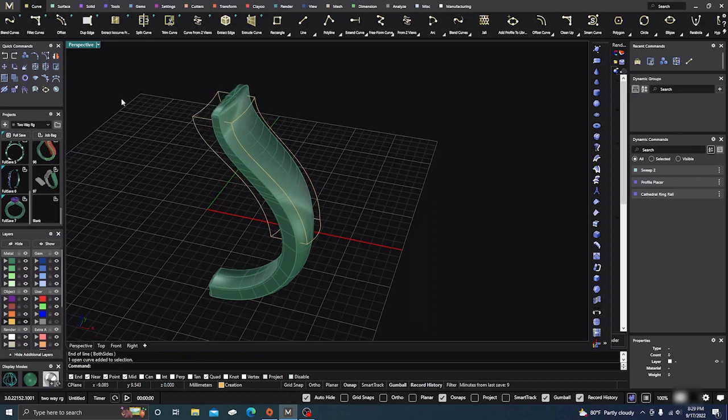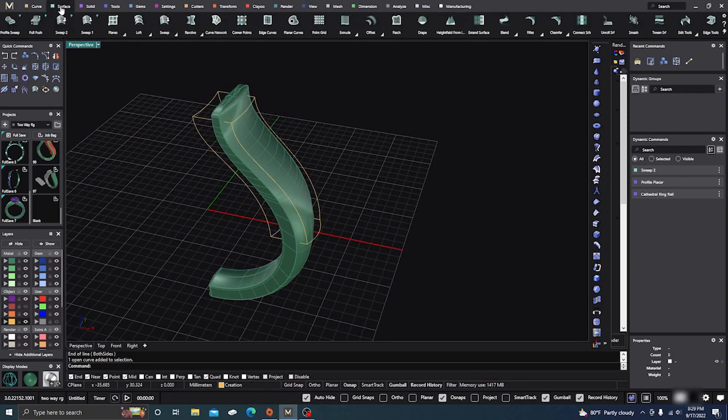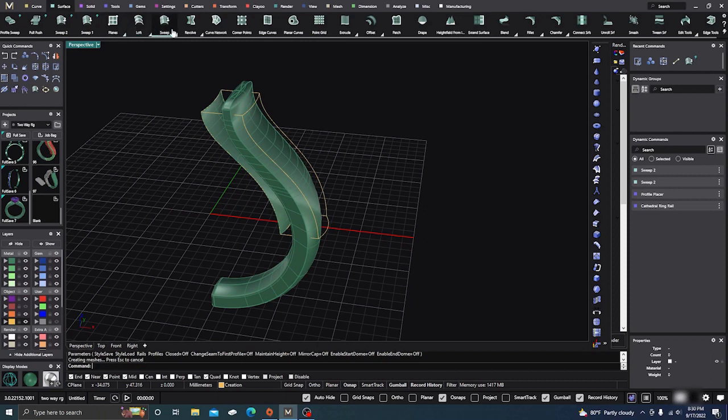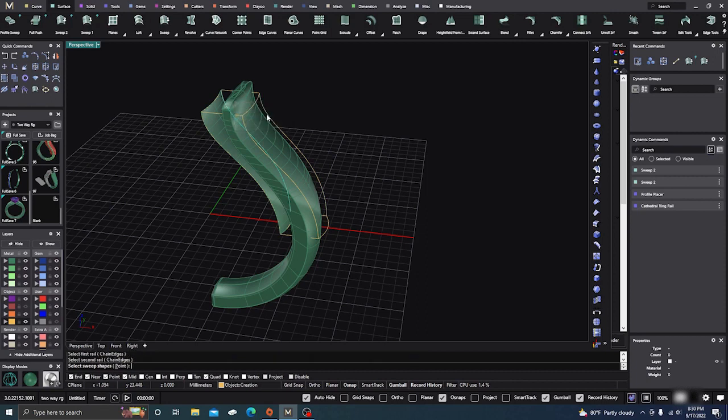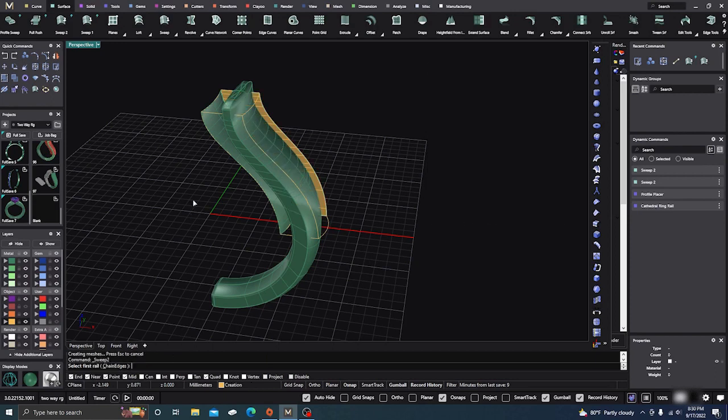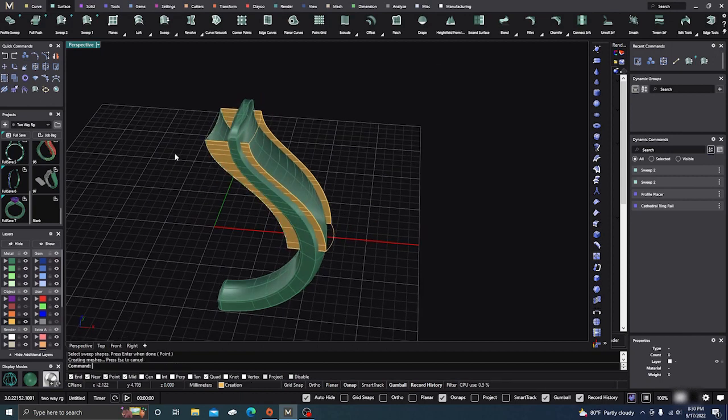Alright, now we'll just go ahead and sweep all that. Sweep 2, 1, 2, 3, 4, enter, and we don't want any of this stuff. And actually, I'm just going to go to the old sweep. It's probably a little easier. We'll just do a sweep 2 from here. We'll take this curve here, this curve, this curve, this curve, join, hit enter, okay. Same thing on this side. Enter, and then we'll do the top.